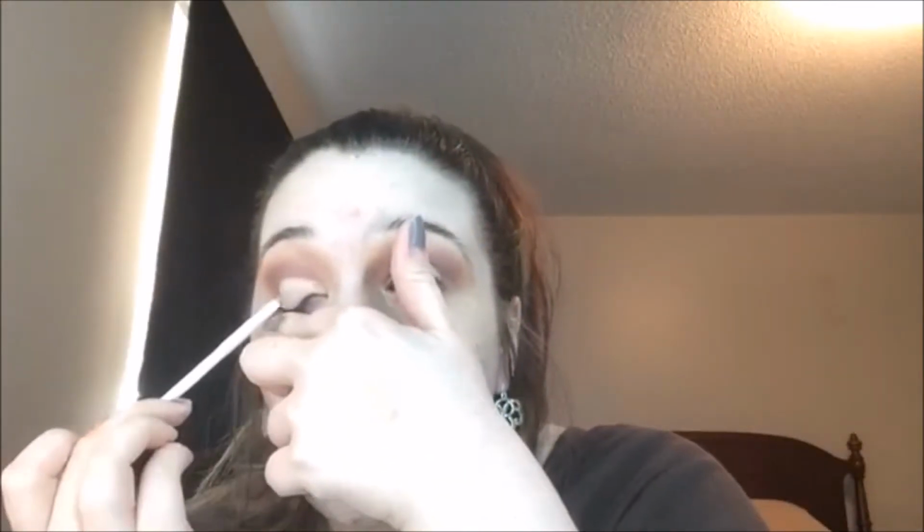So the next step is going to be to take a concealer and clean up this down here to make it a little more like that harsh cut crease. So I'm just going to take a little bit of a concealer that matches my skin tone, is a little lighter, it doesn't really matter. And then I'm going to take just a tiny little angled brush. Really taking my time to carve that line out and make it as sharp as possible.